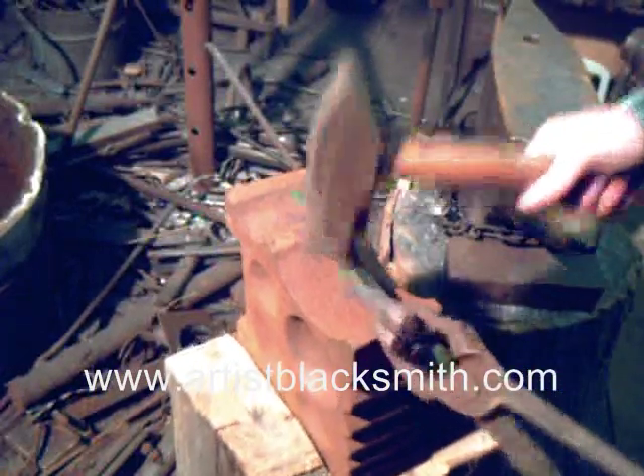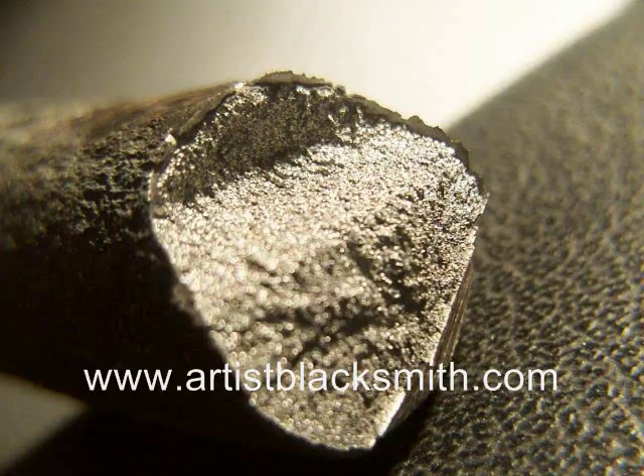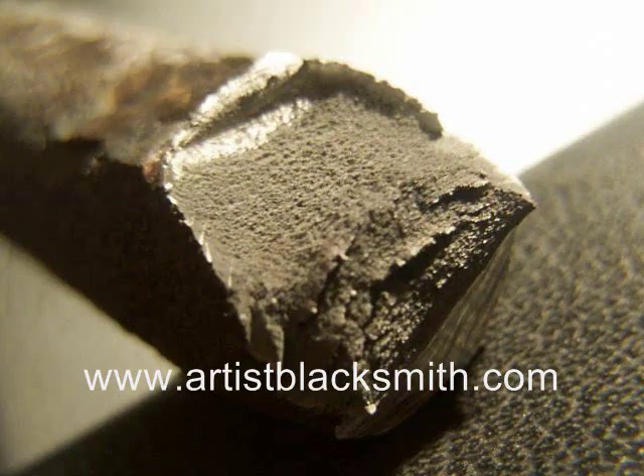It holds an edge reasonably well, and you can make springs out of it — obviously — or cutting tools, impact tools. It's a good all-round blacksmithing tool steel. There you can see it's finally broken. This is the first piece that broke and you can see the coarse-grain structure. The next one is the fine-grain structure, and you can see the difference in the coloring and how it broke — much different, much stronger, much more durable tool. And it's just through this thermal cycling; everything else was the same.